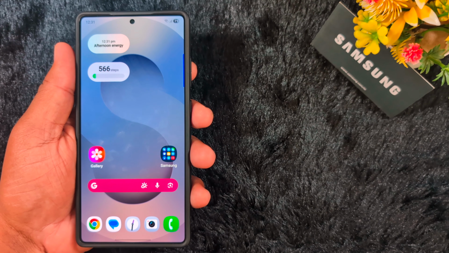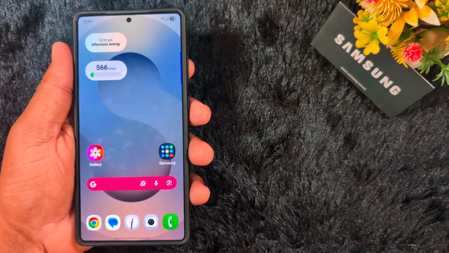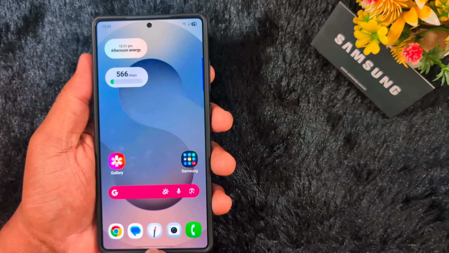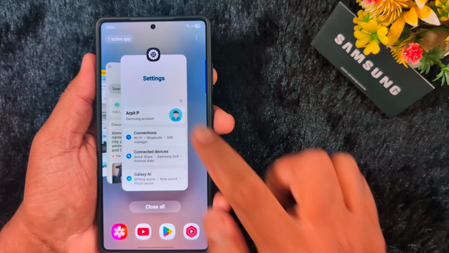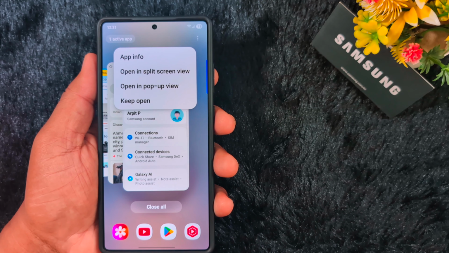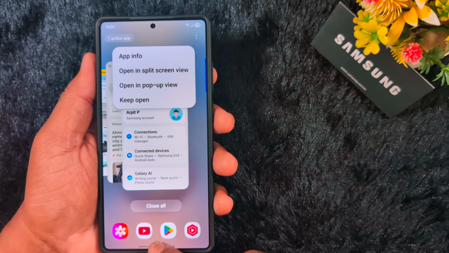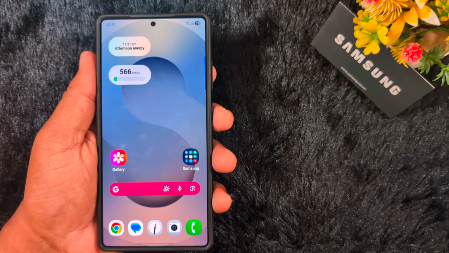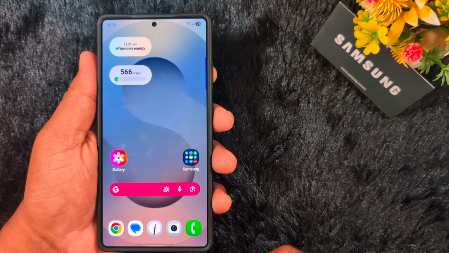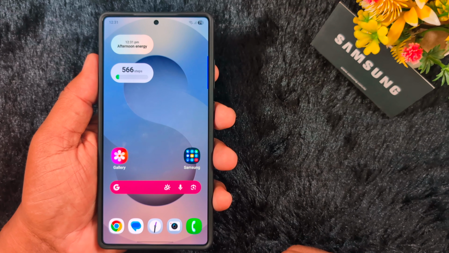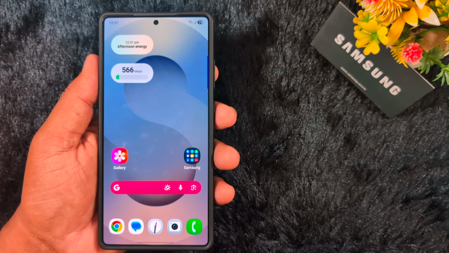In this video, I will show you 3 amazing Samsung features that you can't miss. Turn them on now. The first one is the pin app feature. When you open the recent apps and tap on the app icon, you can find the pin app option. If you can't find it, you need to enable this feature. Using this feature, you can access only a specific application on your device. If you want to give your phone to your child or any family member and let them access only a specific application, this is the best feature to enable.